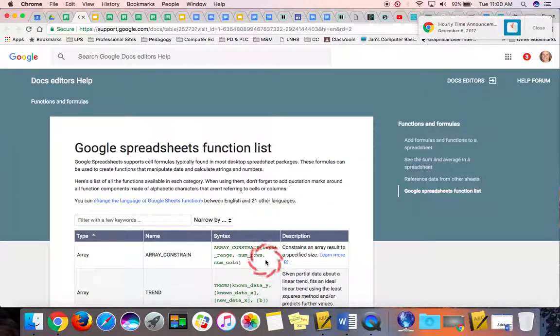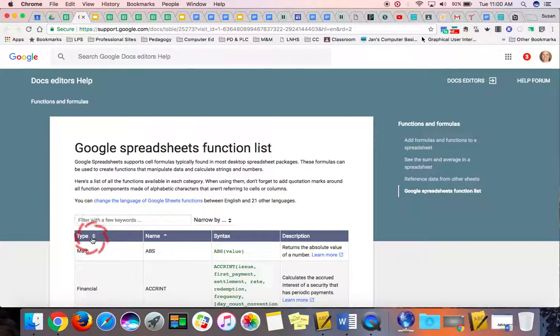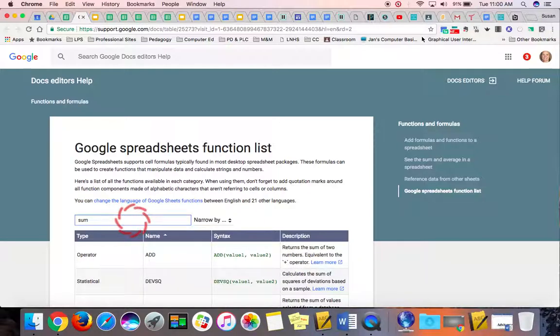They may fall into a couple of different categories, but generally they're in the math category. And what this function list does is it tells you the type of function it is. It gives you the name, and then this syntax column is very helpful because this shows you how you will use it on your spreadsheet. And this will make more sense as we practice one of them. Okay, so I might just change this to sorting it by the name instead of sorting it by the type. And then let me try to filter this a little bit.